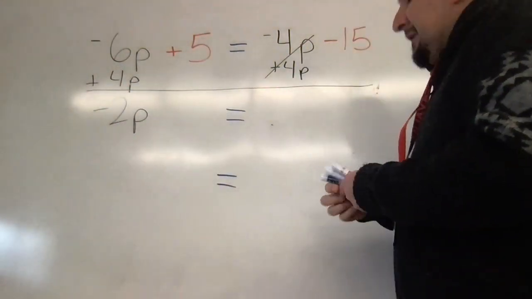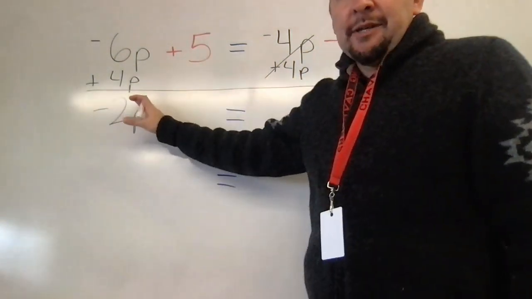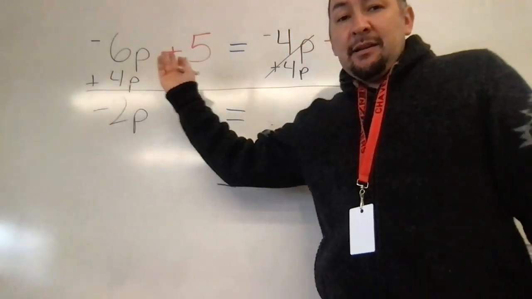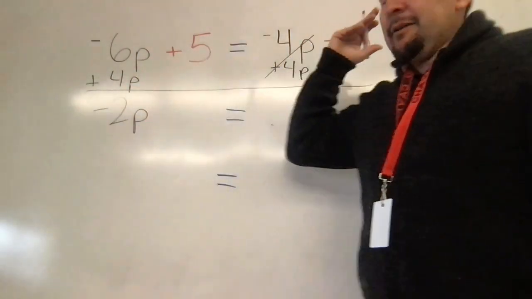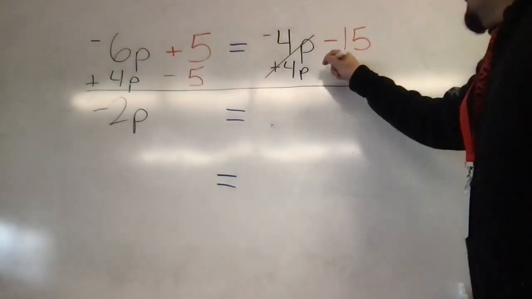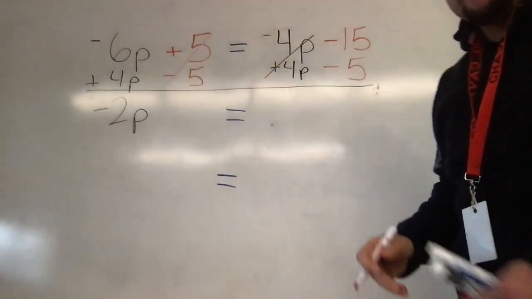Now we have these numbers here. And since I already moved the variables over here, then this number can't be here anymore. Once you move the variables to one side, whatever numbers are over there, kick them out. So we're going to move these numbers here. I'm going to do the opposite, do it to both sides. I know that's going to cancel because that's what happens when you do the opposites.